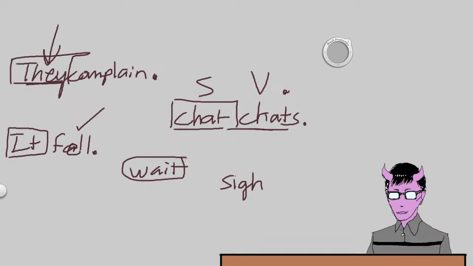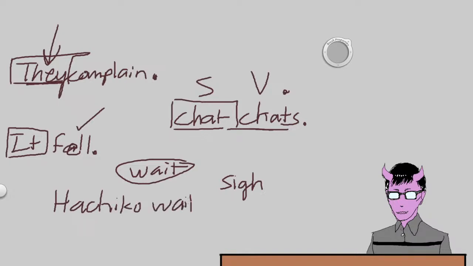And then wait. Hachiko waits. The dog, the poor old dog. I don't know how to spell Hachiko. The good old doggo. Good old boy. Hachiko waits. Period. So in this situation, you have the doer, the argument, the doer of the action, and then you have the verb, and then this sentence is quote-unquote complete, because again, this is an intransitive verb by most accounts, so you need something to the left only.